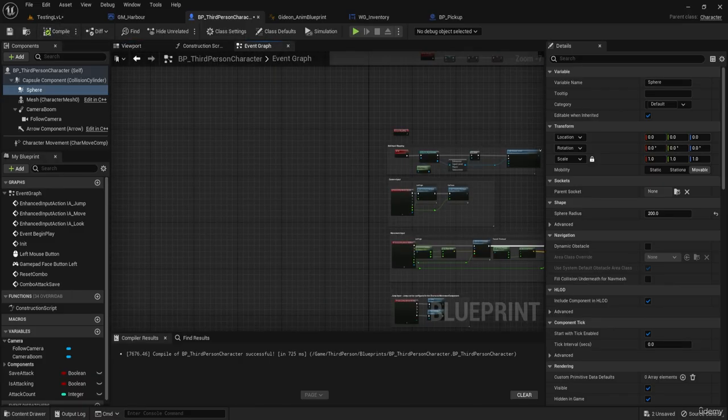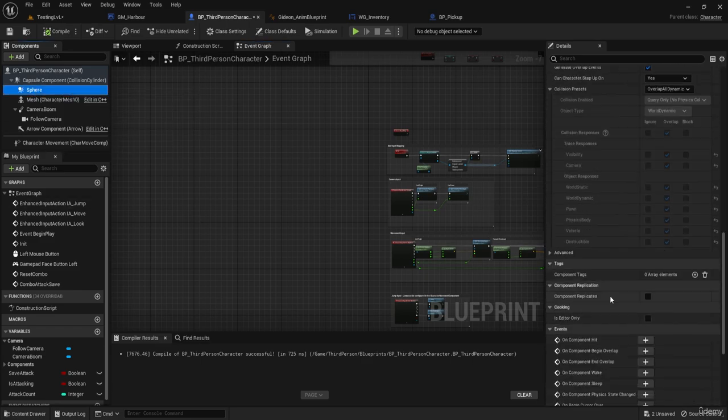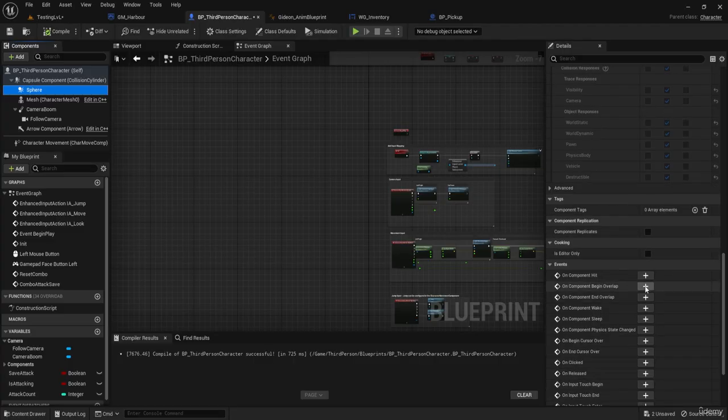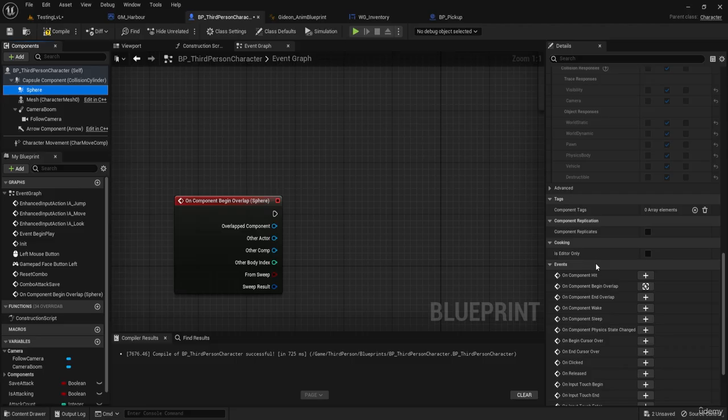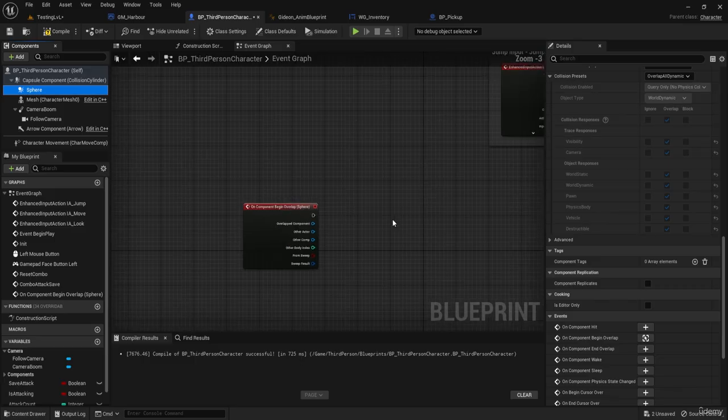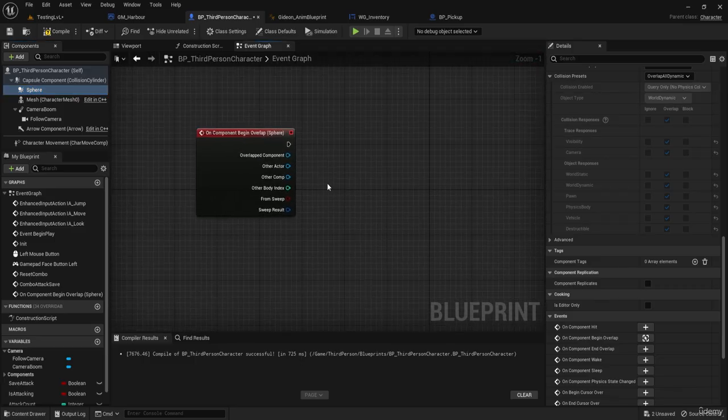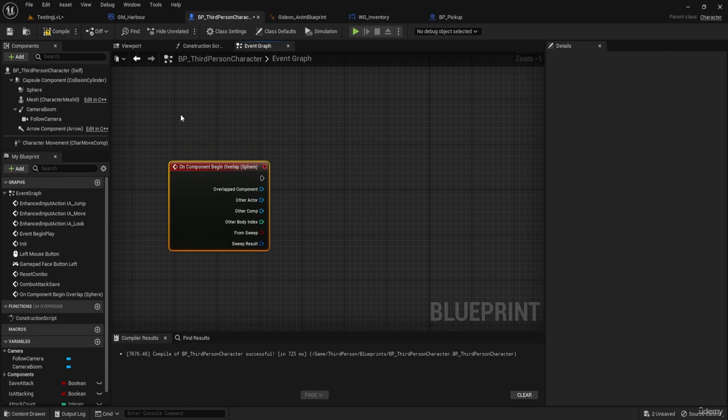So let's begin with what collides with the sphere. Now we're gonna use tags to do our actions, and it's not the most optimal way. It's better to have your own collision channels, because having a sphere that collides with everything in the world, even just the dynamic stuff, is not the most optimal way. But for this example it will do.